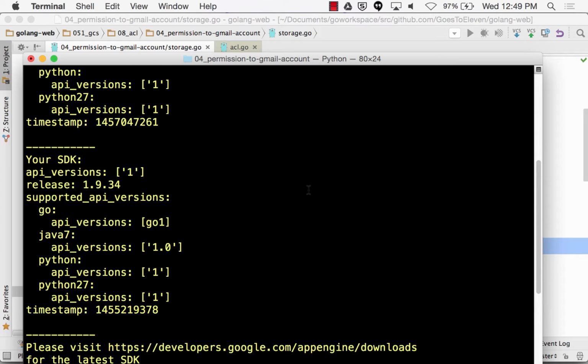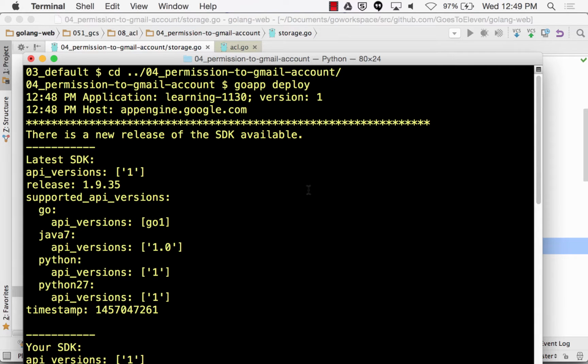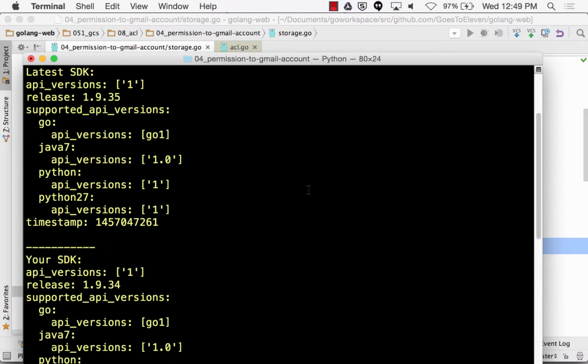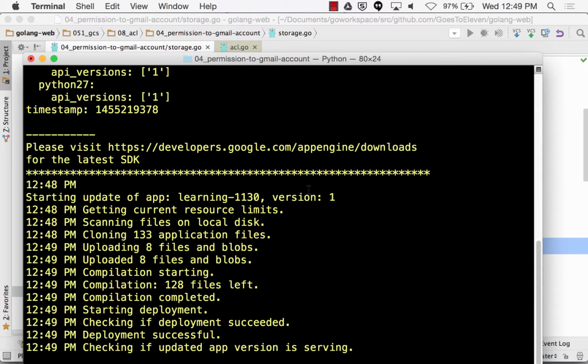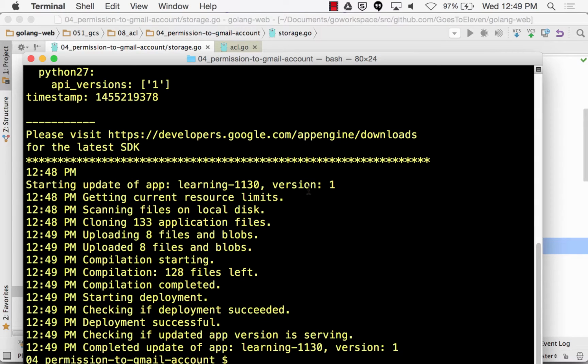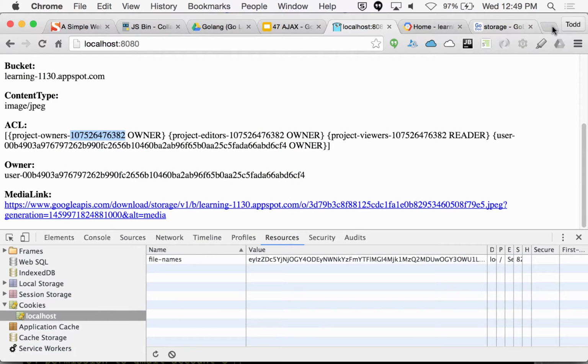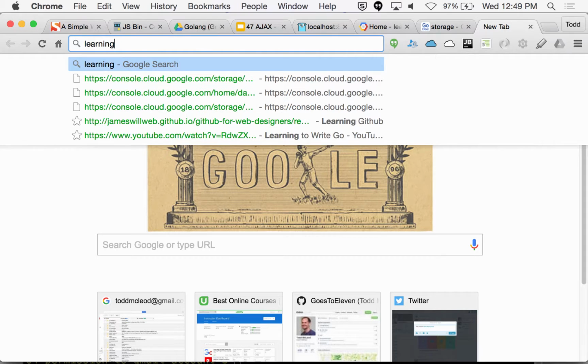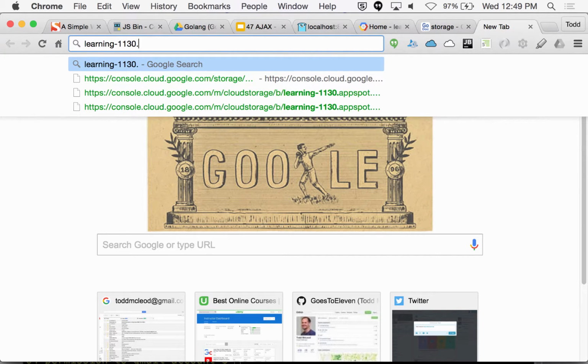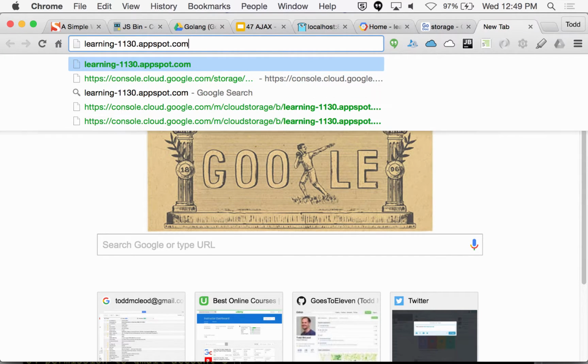So you may not actually have Go 1.6 with that version. But in any case, we should be able to go to learning-1130.appspot.com now. Yeah, go do it. Learning-1130.appspot.com.